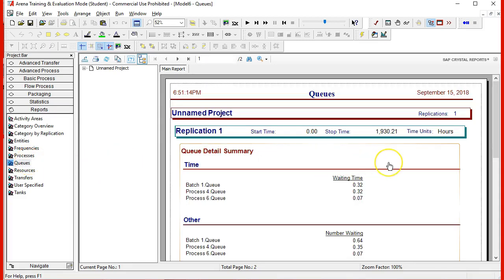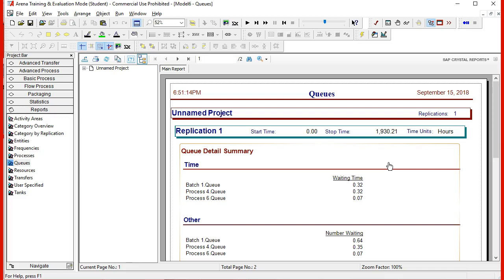If we look at the queues, we have 3 queues. 1 queue to batch the entities, and 1 queue associated with process 4, that's resource 1, and 1 queue associated with process 6, that's resource 2.